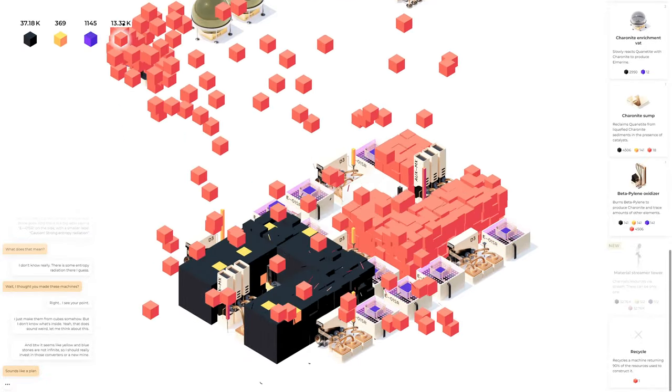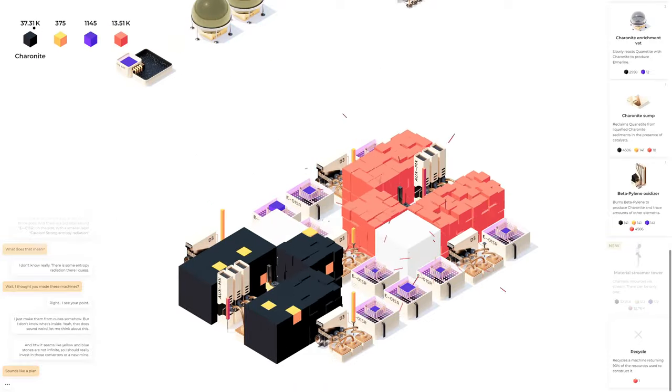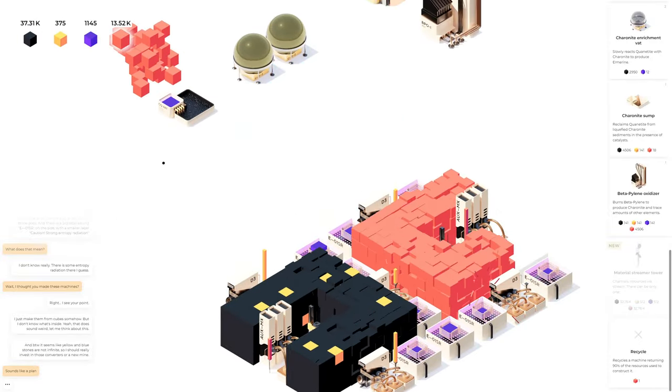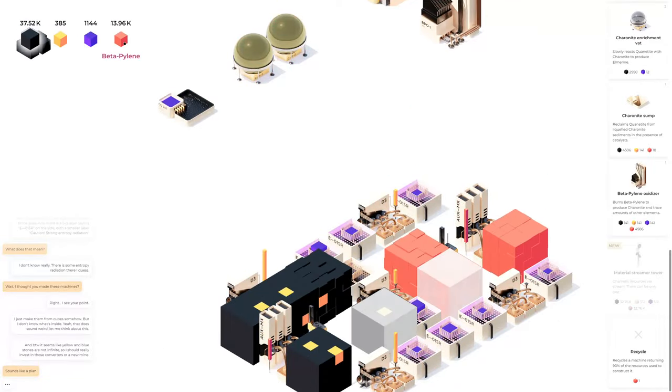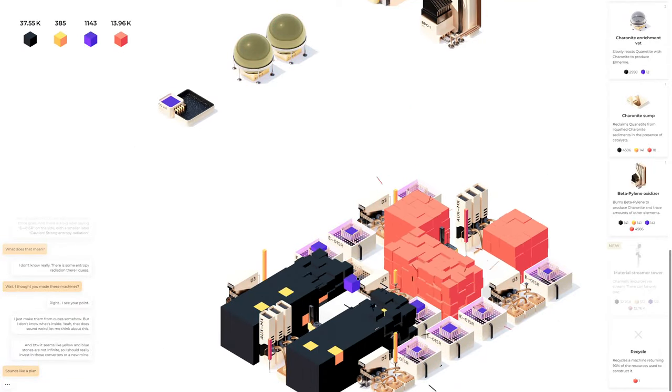I gotta farm up 32,000 red. We've already got the 32,000 black, so we're not too far away, but it is gonna take a minute. So let's wait it out, see how things go. I'll see you guys shortly.